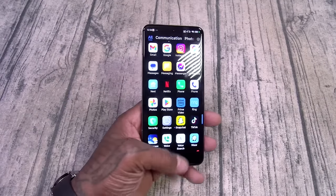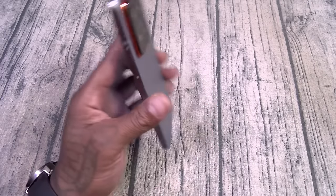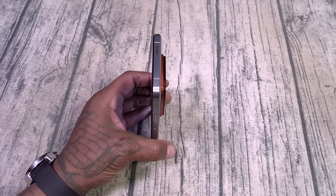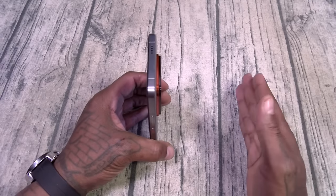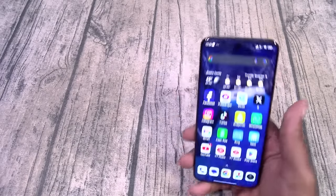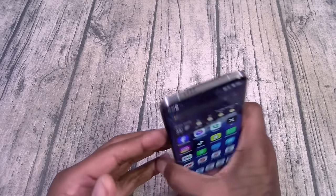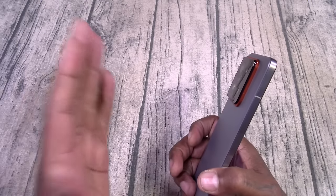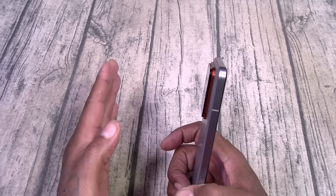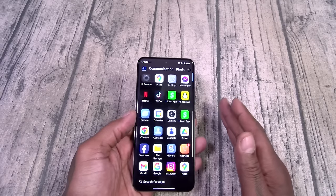The bottom line that I'm trying to say is having the IR blaster on the back of the phone might be the best thing since pants with pockets, if you're into trolling. Because now you don't have to have that goofy look like you're pointing at something. You could be so clandestine controlling devices. I don't know why I didn't think of this earlier, but shout out to Xiaomi, man. This is a complete win.